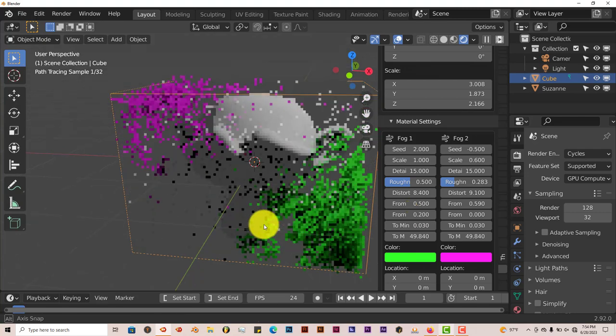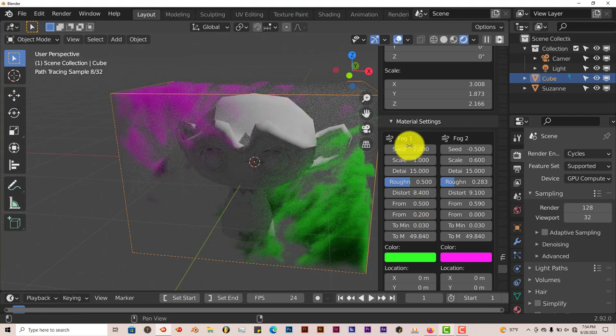So if you want the fog, and I think all of these parameters, you can animate all of them. You just hover and then press I. And when it's yellow like that, that means it's animated. Press Control Z to redo that, or unanimate it, so to speak. So if you want a situation where the fog drifts up, just go to From here and type in the number. It'll cause the fog to drift up. You have to start from a lower number first, then go down your timeline and put in a higher number, and have it drift up.